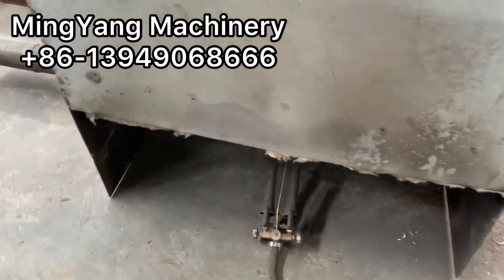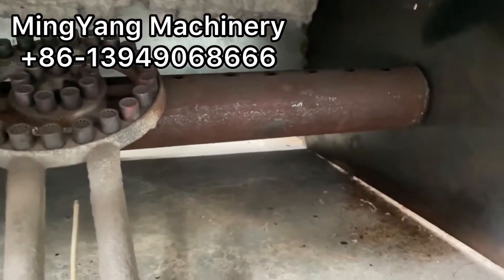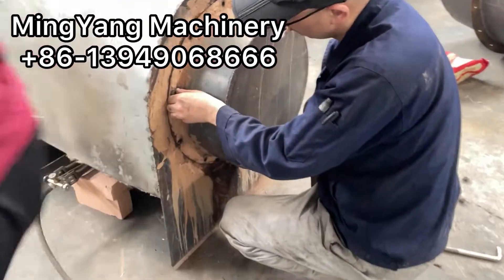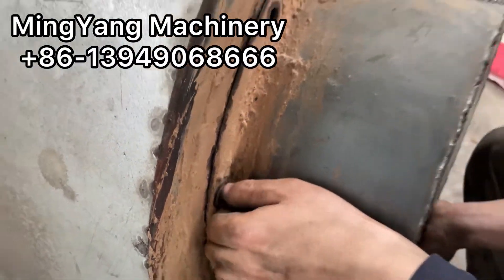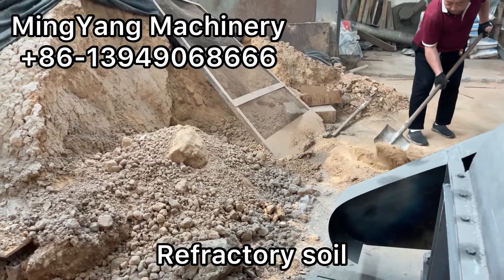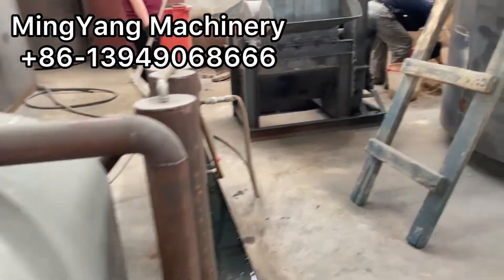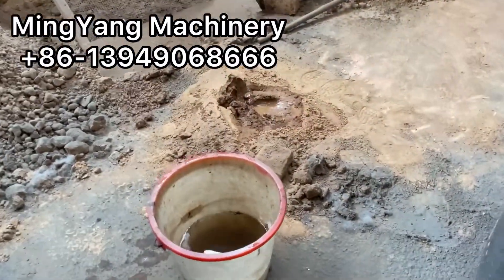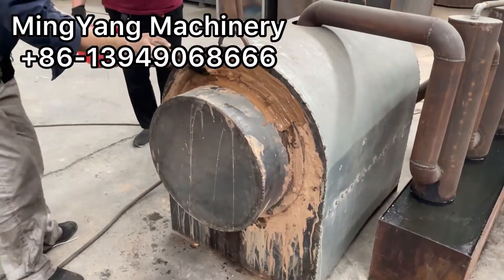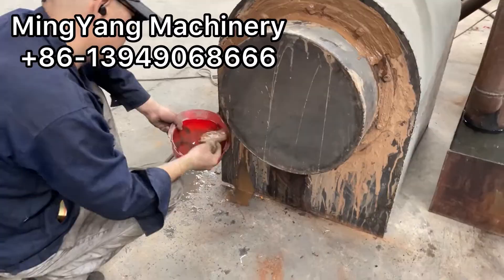Heat at the bottom, just for preheating. We fill in the materials and put on the cover and close the connections. This is the special soil for fire resistance, mixed with water. We add it on the gaps so the cover will be sealed well so no oxygen goes in and no heat spreads out.